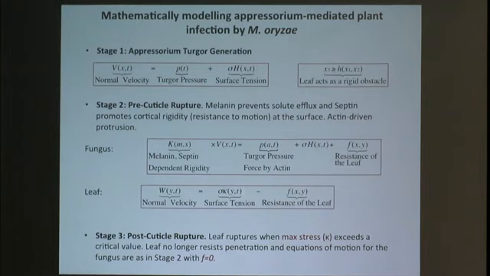So we have different stages of appressorium formation. Initially we have turgor generation, and then just before penetration, we have a different set of formulas, and then these change again during the rupture of the appressoria. As I said, I'm in no way close to being an expert on these things, but Anotida is here, so if you want to know more about the details, you can talk to him.